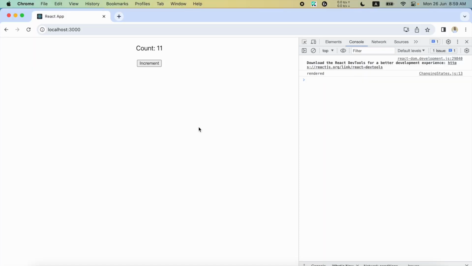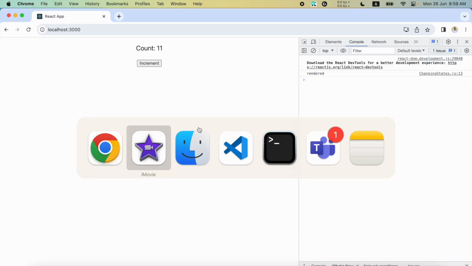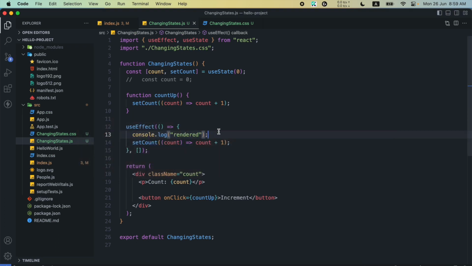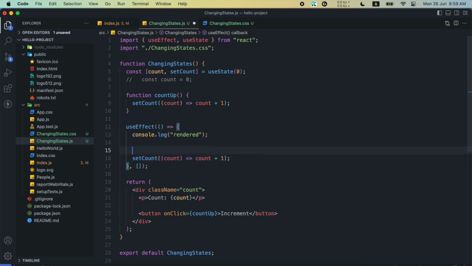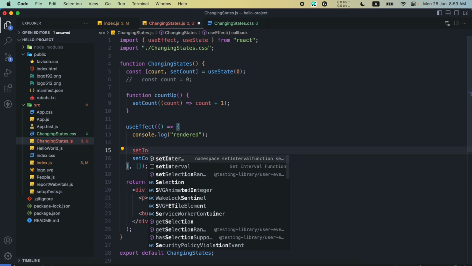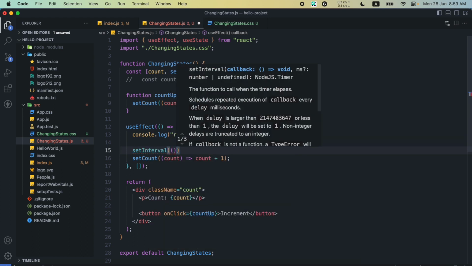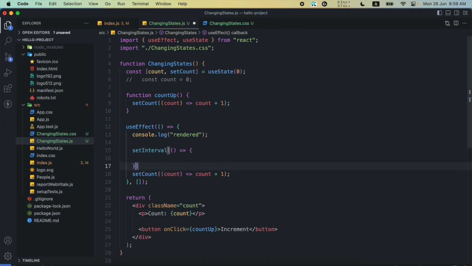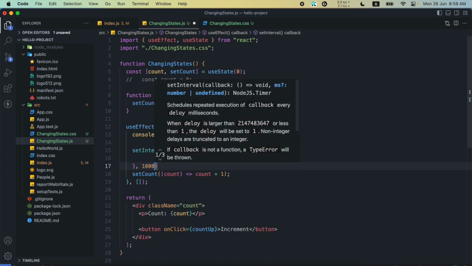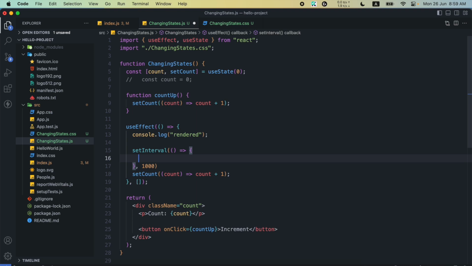Sometimes we may need to clean up a side effect. So back in the code, I want to increase the value of setCount by 1 every 1 second. How we may achieve this is that we can call a setInterval, and inside we pass a callback function, and we specify a time that will be 1 second.